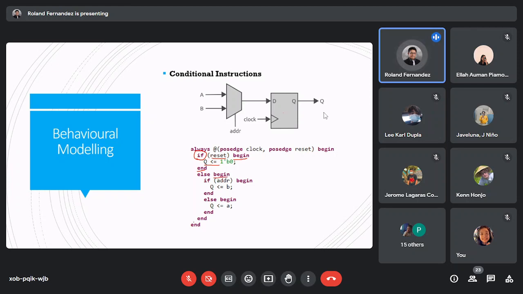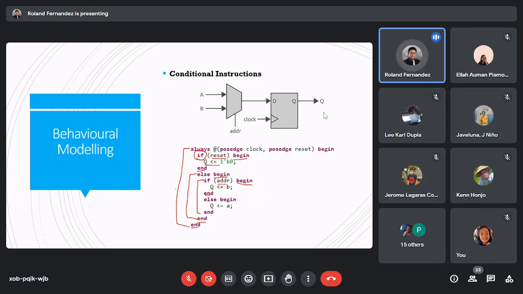So this begin has its pair here. And then there's also a nested condition here. Sorry, this one is the pair of the else statement, because this other one belongs to the begin of the always at. So there is a nested condition here. If the address condition holds, it performs the begin and end. So that is the syntax of if in Verilog.